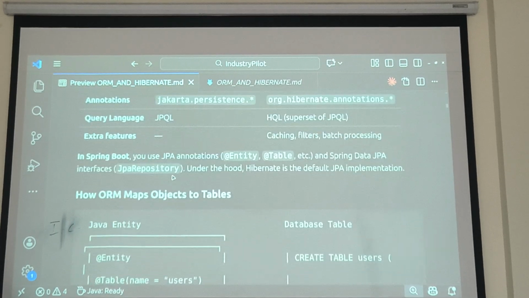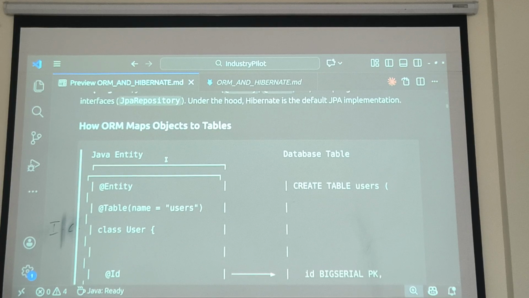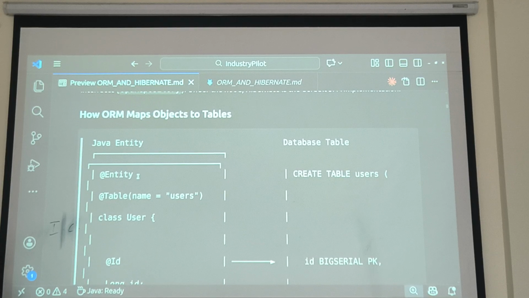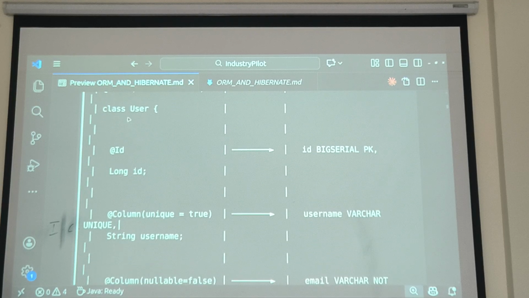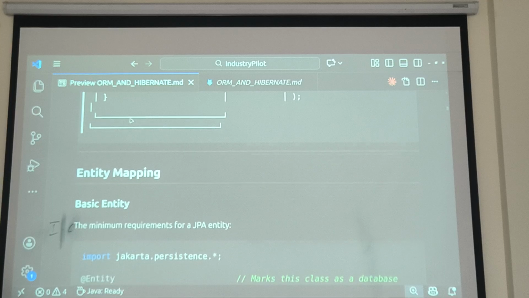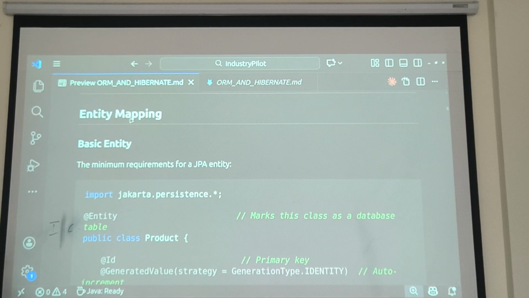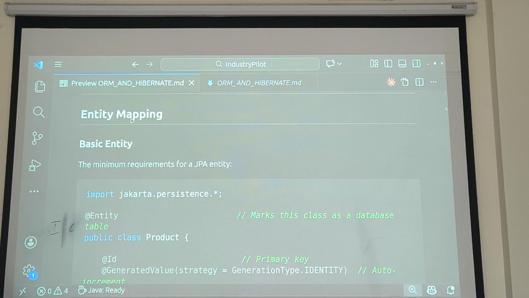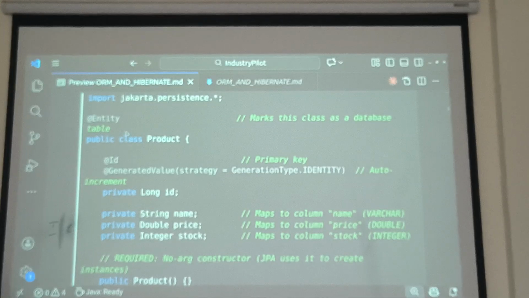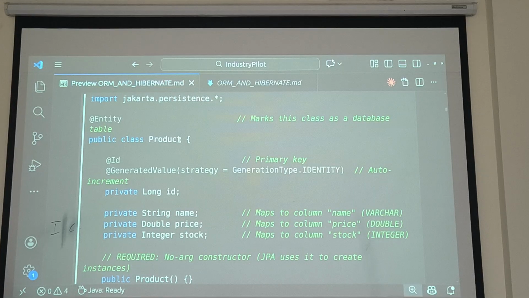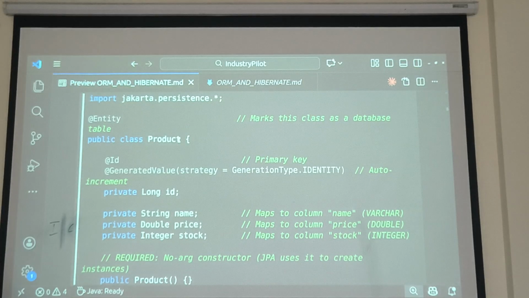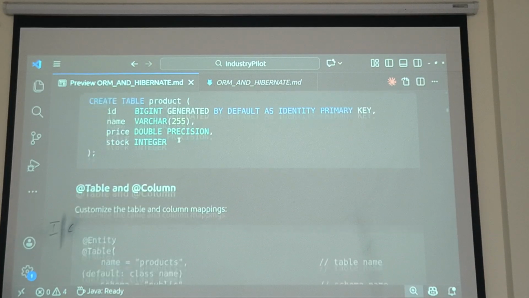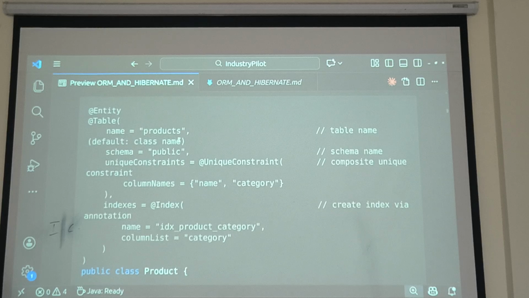So this is the ORM part, how the object gets mapped. It specifies that the entities map to one table. Then if you want to give a particular table name while you are creating, you can specify it. Just object creation, how the table conversion happens, everything is like that. Then entity mapping. What is meant by entity mapping is nothing but what we did earlier: mapping one Java class to one entity. Entity is nothing but a table. That's it, simple. These things we already know, I just want to draft them again. So table and column we know.